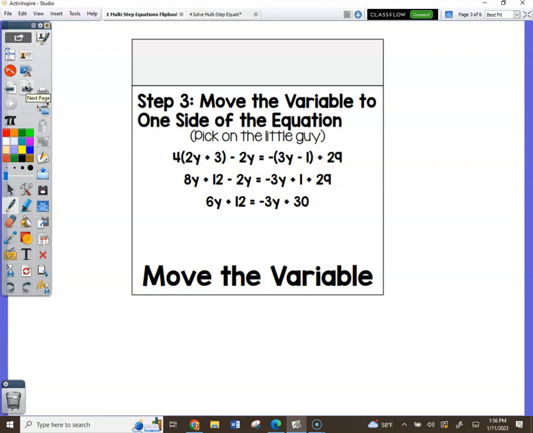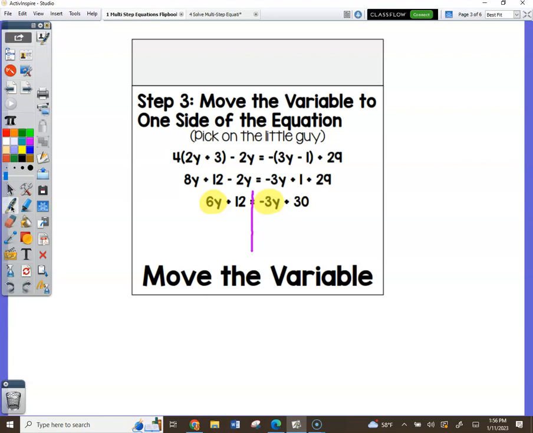This is where you may go a different route than your neighbor when I turn you loose with practice problems. For this one, I want you to move the variable. Some people move the numbers first, and then they move the variable. It does not matter what you move first, as long as you're doing it correctly. We're going to move the variable. So this is the line we're at. We're going to consolidate our variables. We've got one here and one over here on the other side.